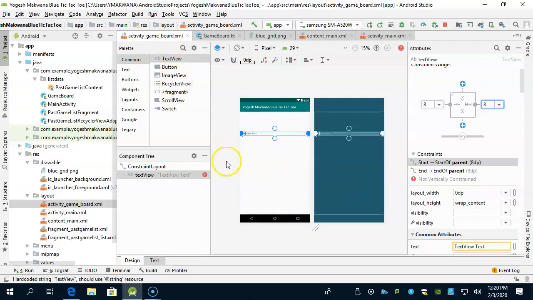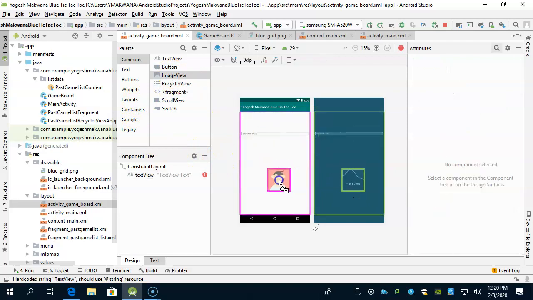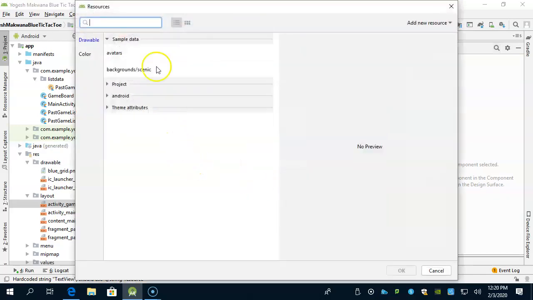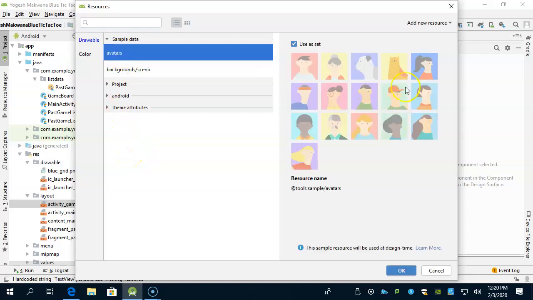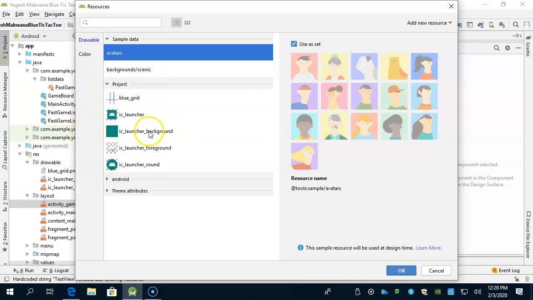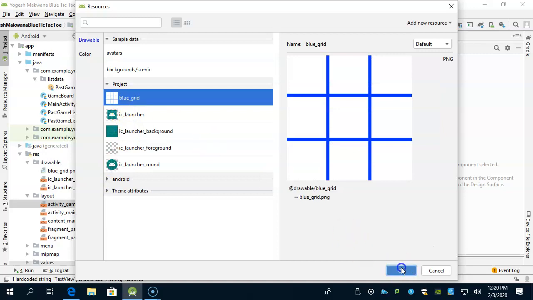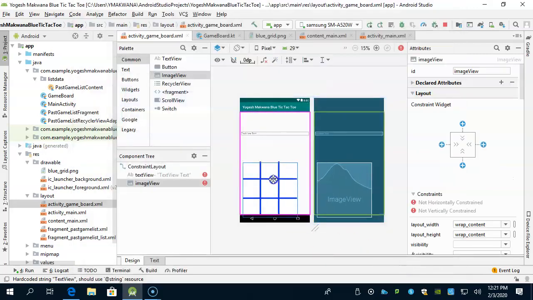Next, what we want is the image view. And how we did that was, we brought an image view element from the palette there and dropped it here. And when you drop an image view, it will ask you what image. And it gives you a bunch of options, the inbuilt ones. So there are some which are in the project that either you have added or it created for you when you created the project. And there are some default ones that come with the system or with the theme that you are using. So this was our image. We'll say okay. We'll come here.